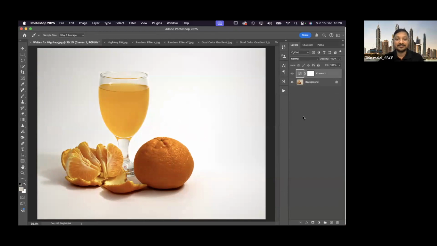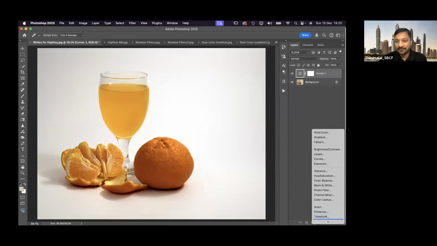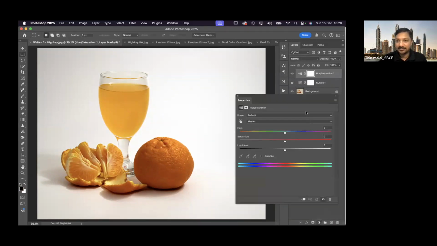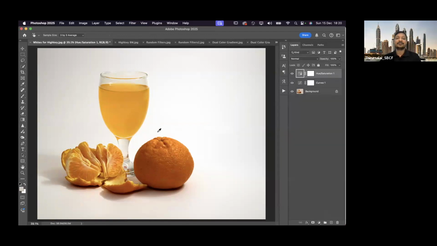Okay. There's another way how I use curves adjustments. We can also try to enhance the color of the orange by clicking on color adjustment or saturate. Click on the saturate. Now there is a slider that you find here. You select that one, and then the dropper comes. You can either increase the color or you can decrease the color based on how you like it. This way the contrast also can be increased.